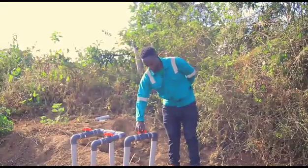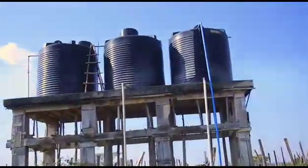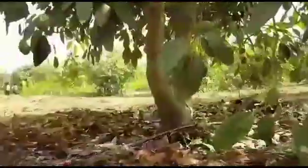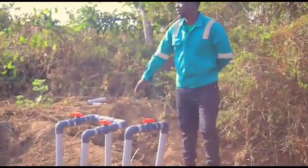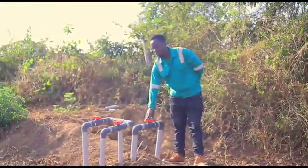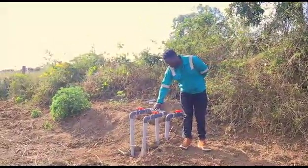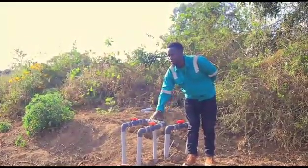As you saw earlier, there is a water source — water comes straight to the tanks. From the tanks it goes into a guided room. Here we have the main valve, which can close the actual flow. When we go to the tanks, we open the main valve which is here, and then we open the valve of the tanks. These valves supply water into the lines.